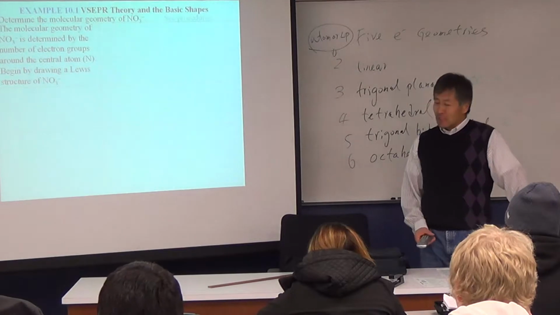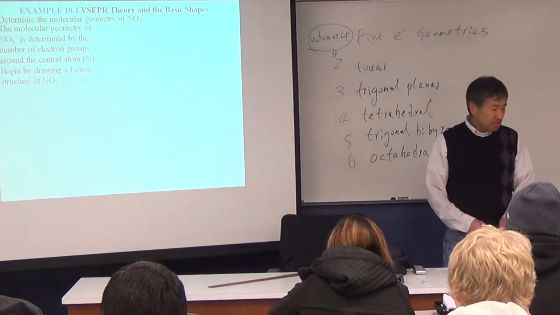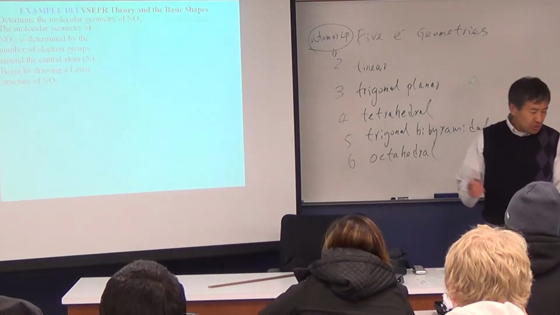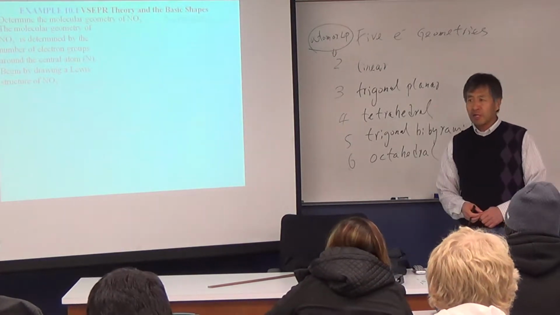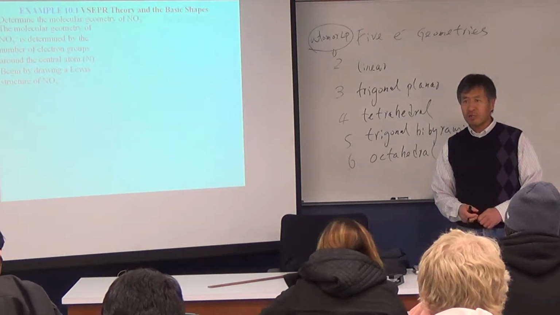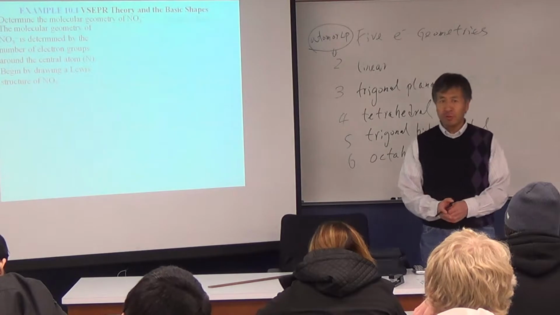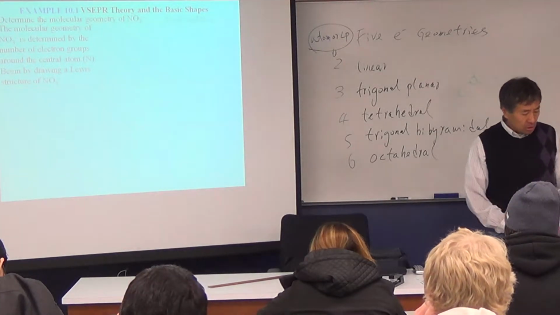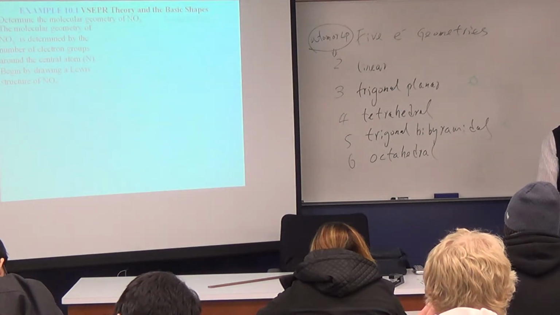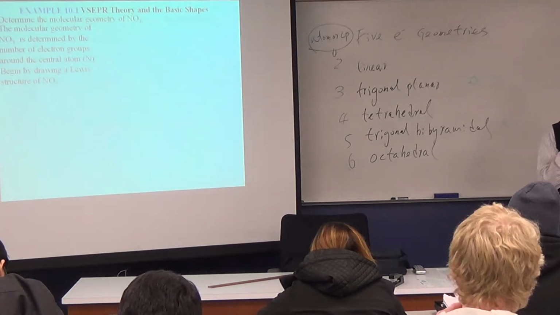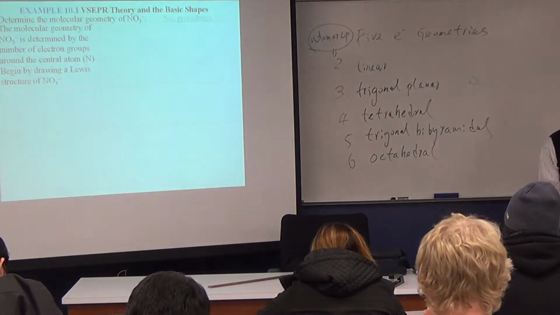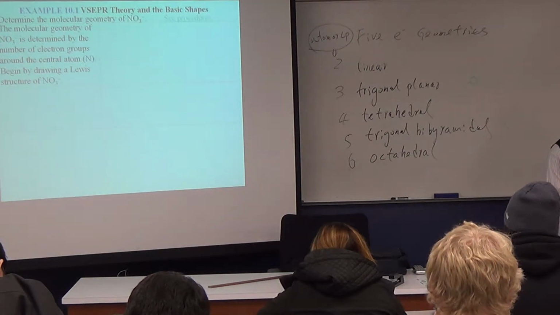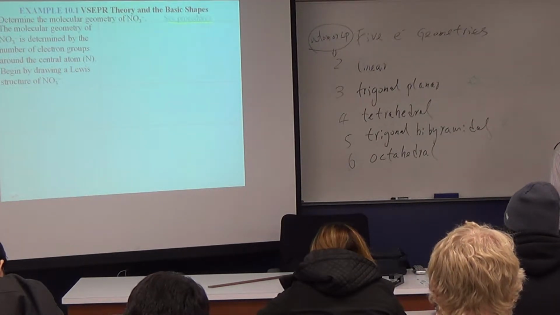All right, let's do a practice. Okay? And I think in the procedure you will see, for some problems, if there's a resonance structure, that means you have more than one possible way to represent your molecular Lewis structure. You can use either one of those. So for this one, you want to determine the molecular geometry. So you first have to see the procedure. So I'm going to emphasize that.